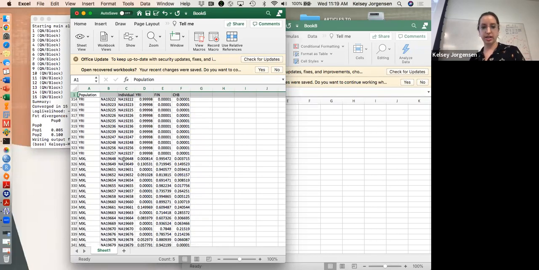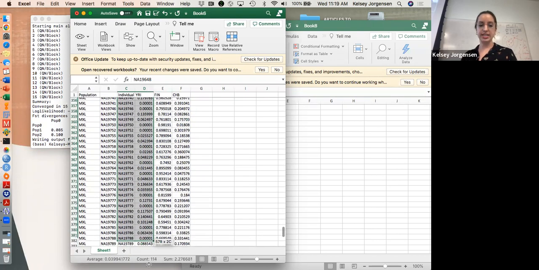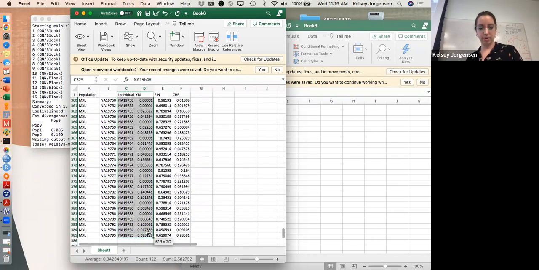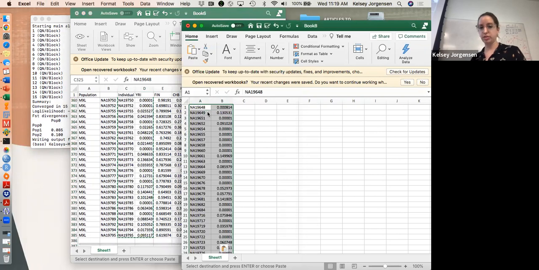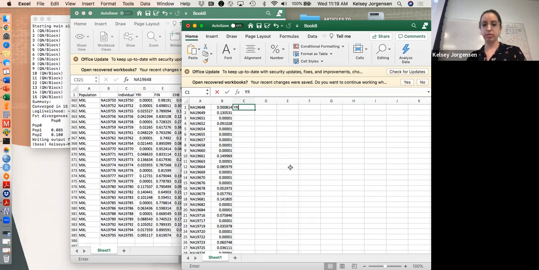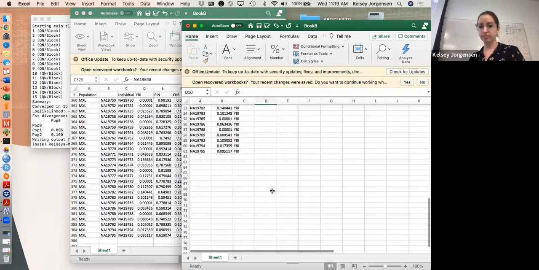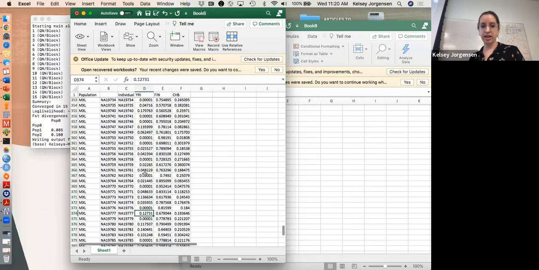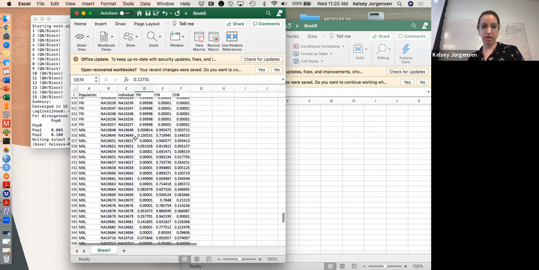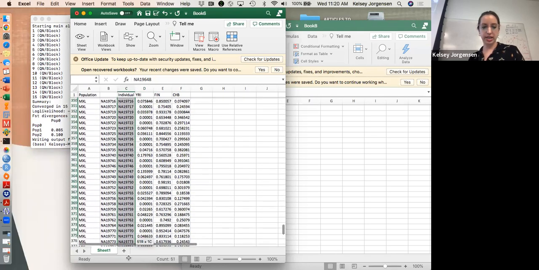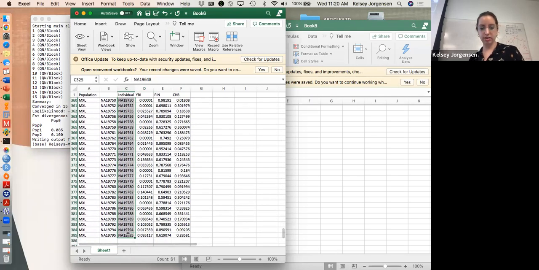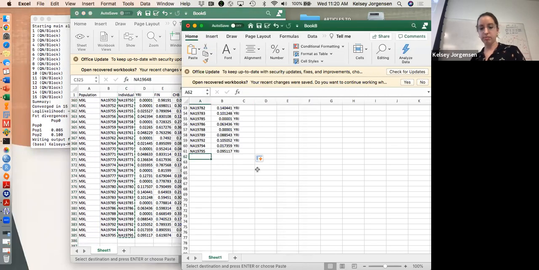Okay, so I'm going to take the individual IDs and Yoruba, and I'm going to copy and paste this into a new sheet, and then Yoruba. Then I copy all the Mexican individual IDs again and put them in the same column.